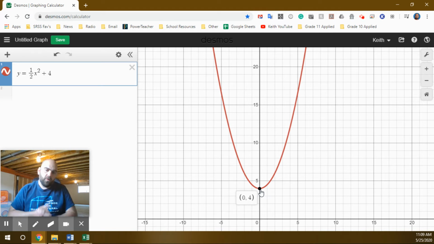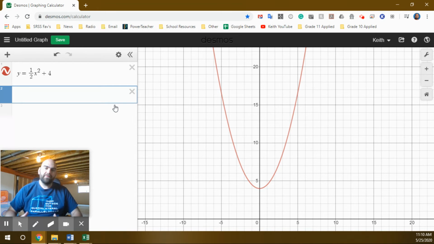So now, how are we going to solve for different values? Well, we can use just our regular algebra to solve, and that would be like our paper-pencil type thing. And the better way, or maybe I should say the easier way, is to use Desmos when we're doing this. When you graph this out like this, we can then punch in which value of x or which value of y we are solving for.